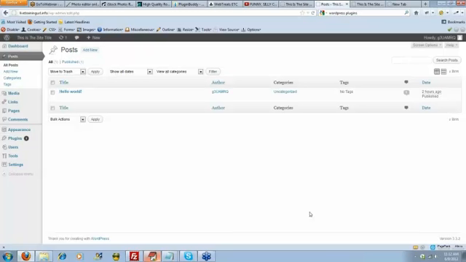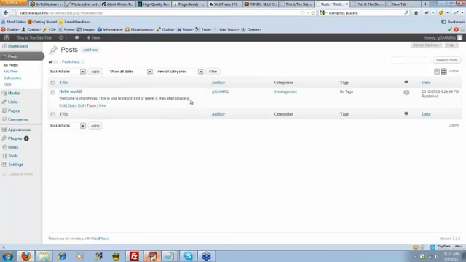One thing that I think doesn't get talked about a lot is this icon set over here. Currently, we're looking at it in list view, basically a list of posts, but there is another option, and it's over here to the right of it, called excerpt view. And if you click on it, you get just a little bit of information, basically a little excerpt from the actual post content itself. This can be really helpful if you have a number of posts on your site that are somewhat similar or closely on the same topic.